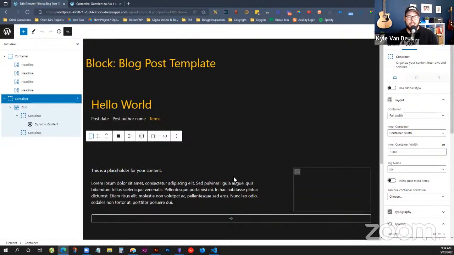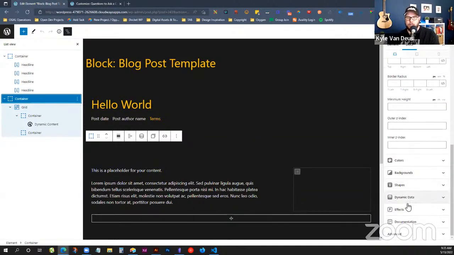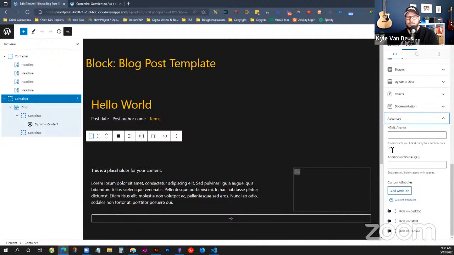It's a little bit more complicated that way, but this system would essentially do that for you. You would just have to target things a little bit differently. But for the purposes of this video and what I need to do in this actual situation, I really just need to switch this specific container. So what I'm going to do here is give this container an ID, so that way I can target it with my JavaScript and with my CSS.